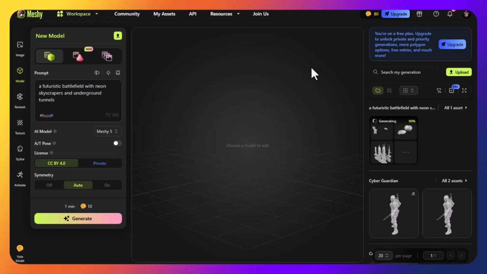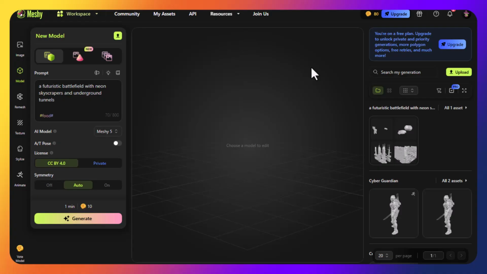So creating game maps with AI is actually way easier than it used to be. You don't need to be a pro game designer, you just need the right tools. Step 1, pick your AI platform. Tools like Scenario, Meshy, or even ChatGPT with plugins can generate terrain, textures, and layouts. Some people also use Stable Diffusion models trained on game assets for more custom maps.